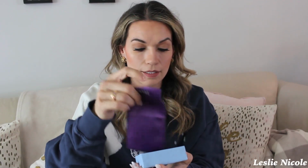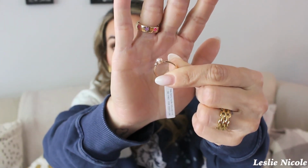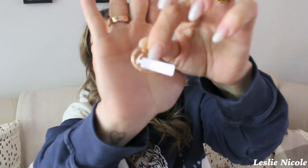Ooh, super cute. It has a little bag, and it's in here, so that's empty. Super cute. I forget what I got. Oh my gosh, I got a ring. It's like a pearl. We have this gorgeous ring. It says returns will only be accepted if you keep the tag on it. So there's the ring. And then these are the earrings, and these earrings are such fire. They're perfect for every day. As you guys can see, super cute. It's like a huggy and it's got the backing in it. So excited to wear these on the daily for work. This ring is straight fire. I think I got a 6. Yeah, I got a 6. So I'm excited to wear that.